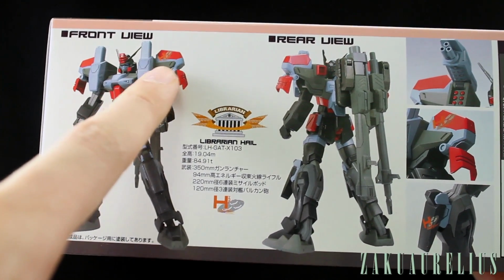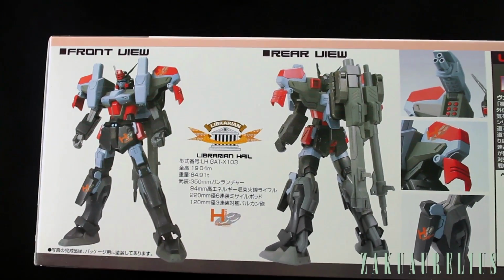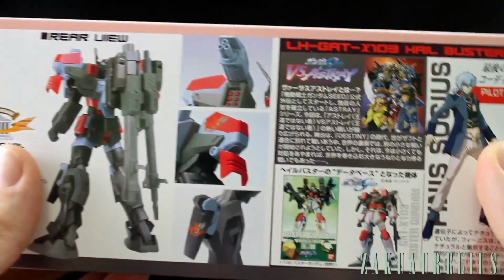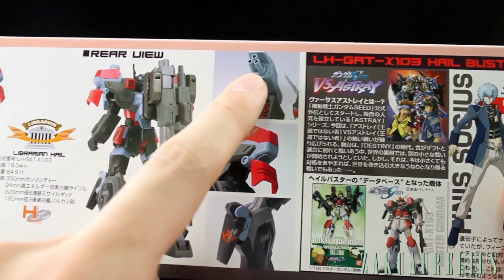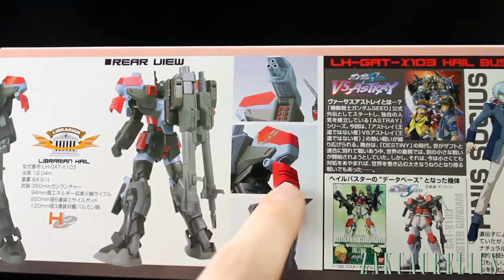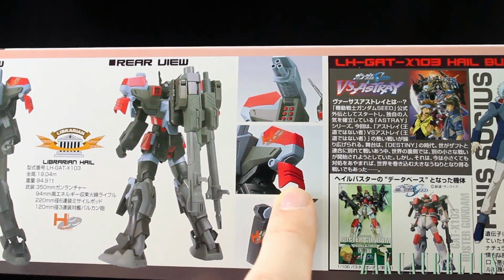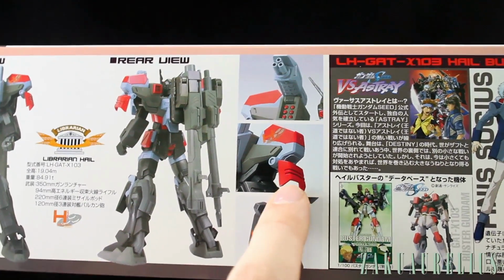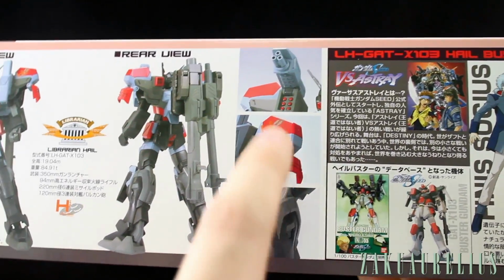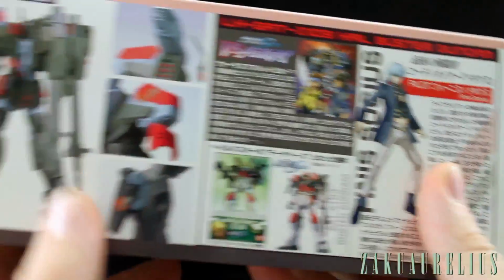I think the red that they used here for the photo images looks a little bit bright. I don't think I would go that bright with the red if I was painting it, but that's just me. Here's showing some of the gimmicks. This part on the shoulder folds up with a Gatling gun, just showing that part of the shoulder. I'm not sure if there was some gimmick involved with that as well. I thought that part of the shoulder opens as well, but maybe not. We'll take a look at the manual anyway. And then the knee there.